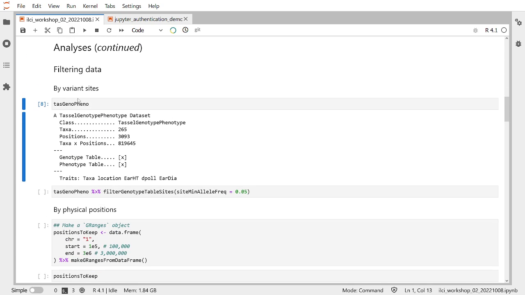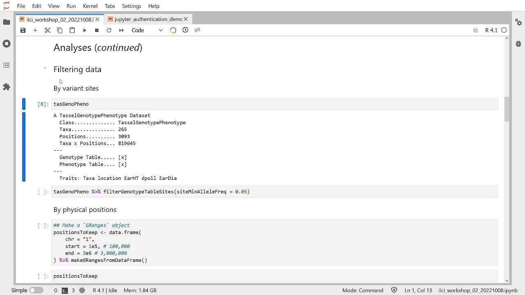So the first thing that we're going to go through is how we can filter, or reduce the number of observations within our data, by using these filter functions in the filter family of RTassel.